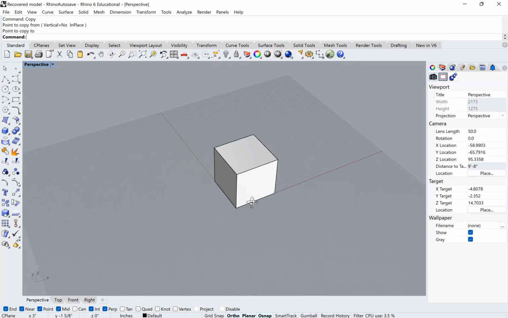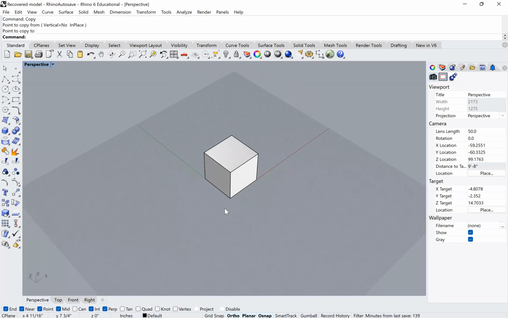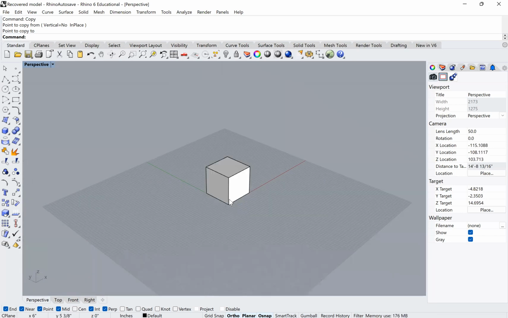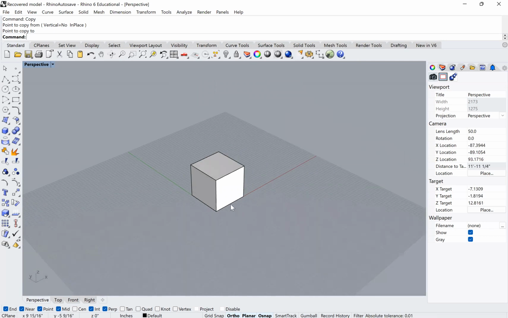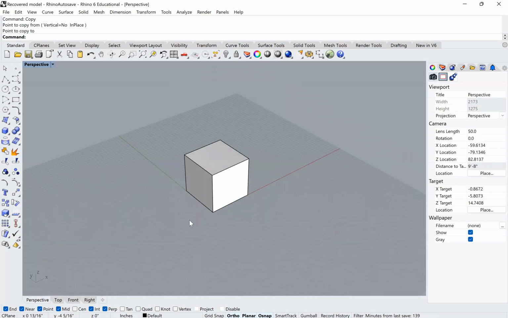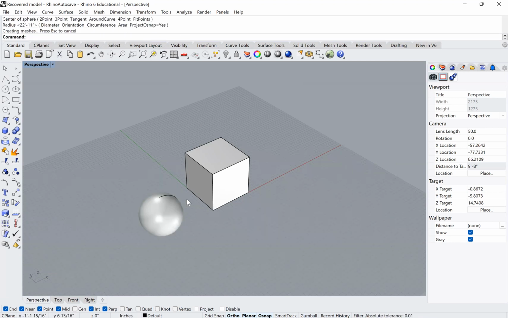Another way of thinking of this is to think about different ways in which you can carve a solid in Rhino. It's through Boolean operations. So as you can see here, I'm starting out with a cube, and I'm going to copy that cube over and move it and do different types of things to it. But in order to do a Boolean operation, we need to start with two solid objects. So the first thing I'm going to do is make a sphere. And so we're going to start out with these two objects.